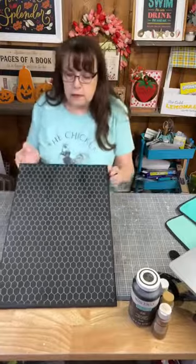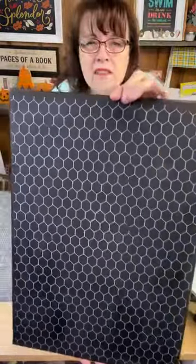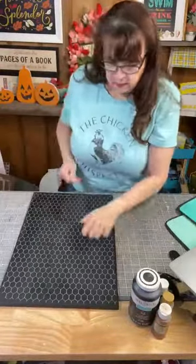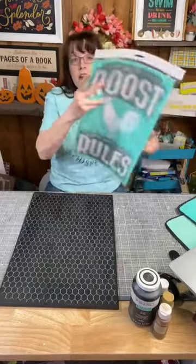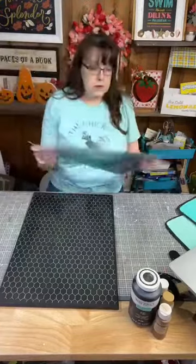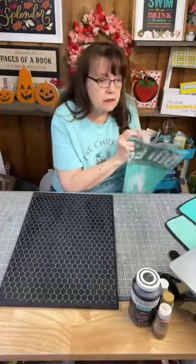Okay, here it is. Is that not cool? It also kind of looks like fishnet stockings, but up close, it looks like chicken wire. Okay, I've used this before on my refrigerator. We're going to use this transfer on it. My Roost, My Rules with our gorgeous little rooster. So we are going to put that right in the middle.